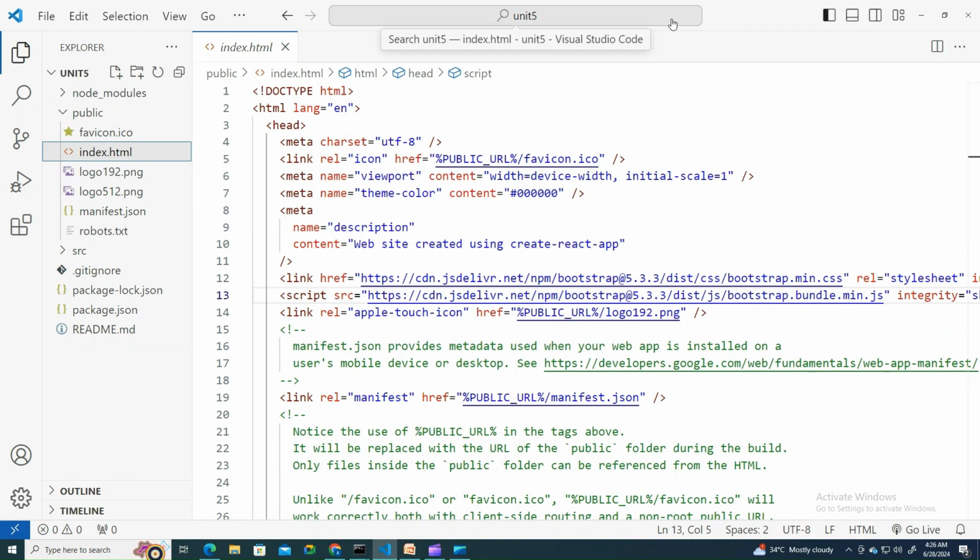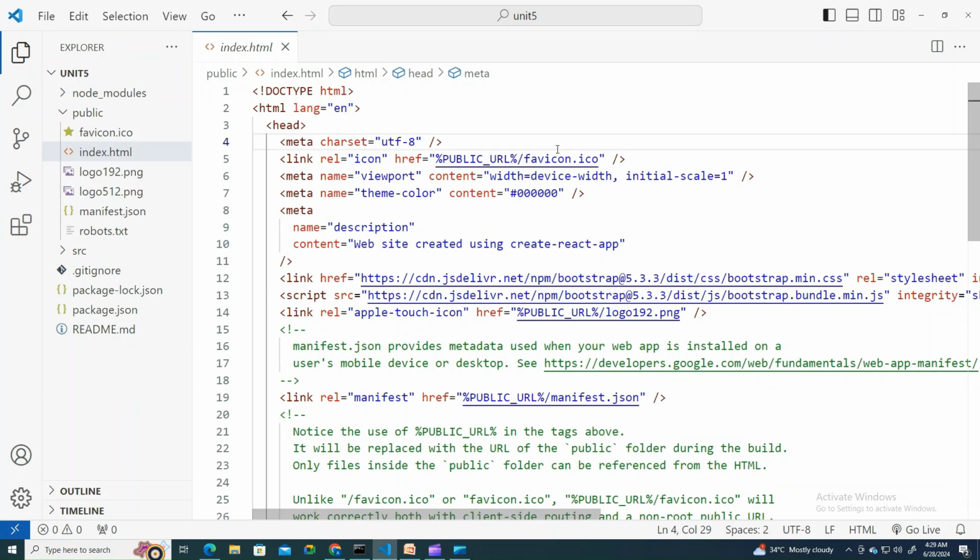This is achieved without loading the entire page or entire component. I hope you are making sense, and this gives the user a more fluid experience. So React router plays an important role in managing this navigation and rendering of components in single page applications.